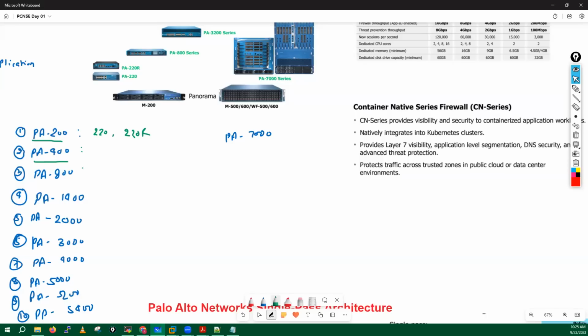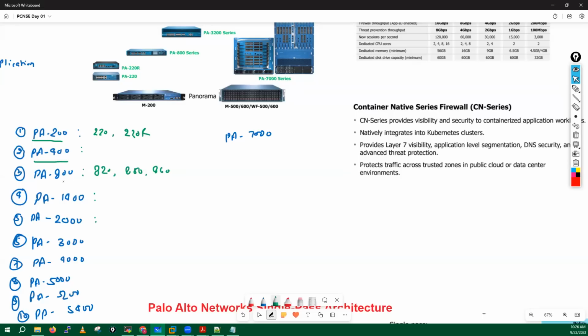And after that, they have introduced the Palo Alto 800 series where we have 820, 850, and I hope 860. These are the three boxes available in the PA 800 series. Recently, they have introduced the Palo Alto 1400 series. So this is the new generation firewall like Palo Alto 400, 1400. All these come under the new generation series nowadays.